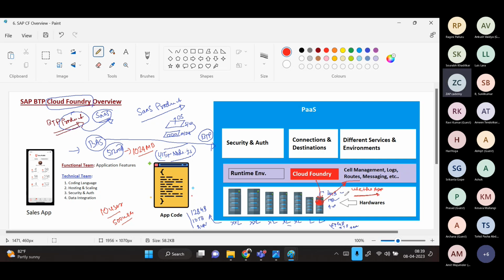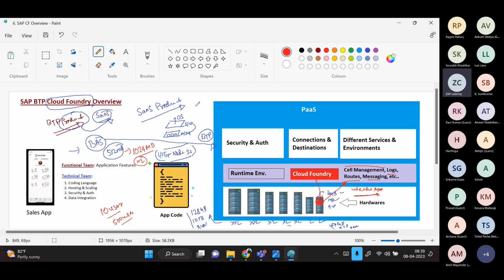Along with that, they are giving you some different options. Cell management means if you are going to scale this, you are going to allocate multiple cells, or increase the memory to twice, to 1024. You can do it. You can also see the messaging and the logs. While deploying, if it failed, what will you do? You need to understand why it failed, what exactly is going wrong in your application. It also provides those logs and these messaging features.